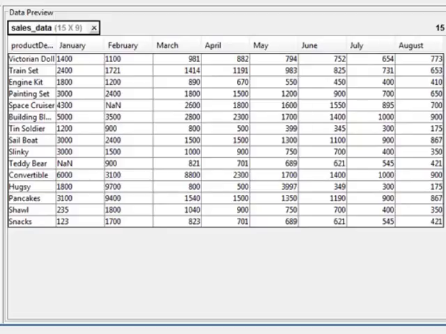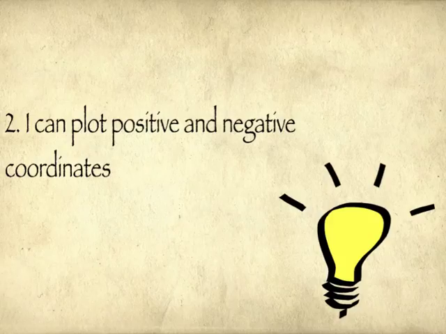Questions I could not answer from this database would be, for example, what is the most popular item in the entire store? Because I don't know if this is all the items in the store. I could not answer what kind of snacks does the store sell, because it doesn't tell me except for pancakes. I don't know what kind of store this is, but it sells some pretty crazy things. So those are some questions I could not answer. So basically that's it. You've done this before. Just wanted to go over with you quickly a review of how to look at a database.